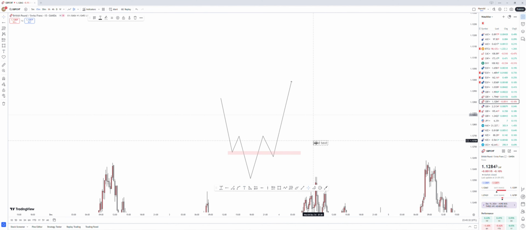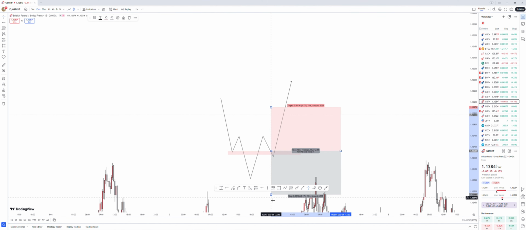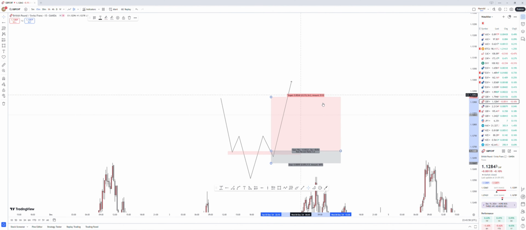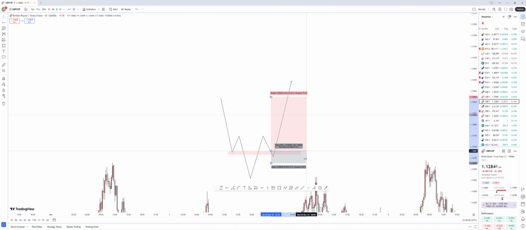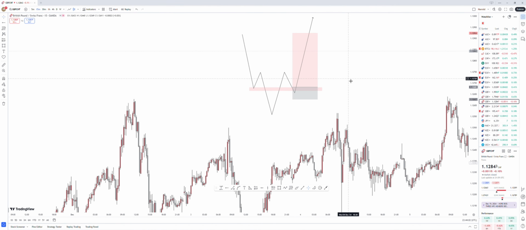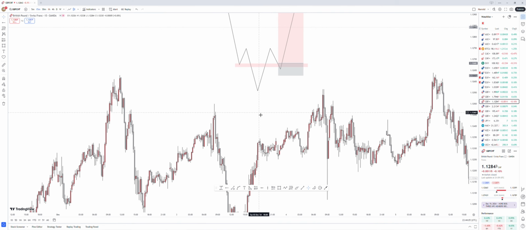So these are the confirmations you need to look out for when you are taking an inverse head and shoulder trade. You need to look out for the bullish engulfing candlestick confirmation, or the morning star candlestick confirmation, and your entry as usual is going to be over here, stop loss below the confirmation, take profit targeting where the head and shoulder began, and that's probably it. So let me take you guys to the chart so we look at a couple of examples we have.